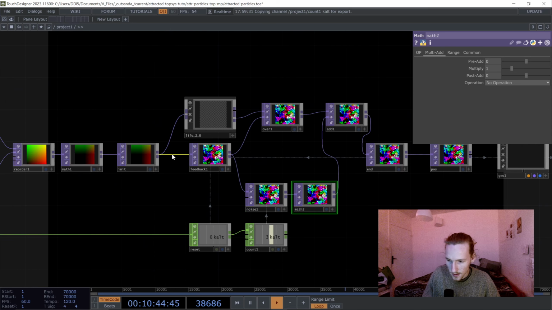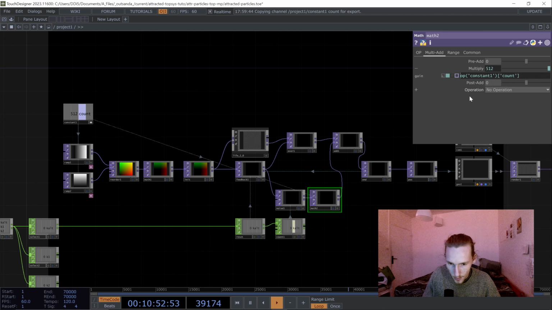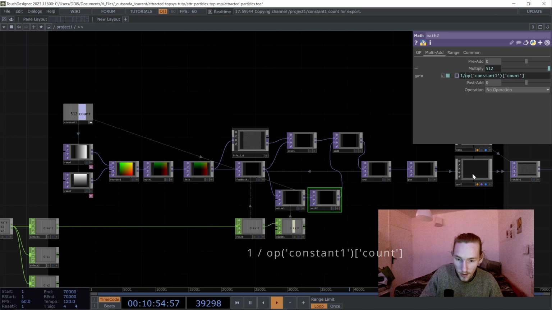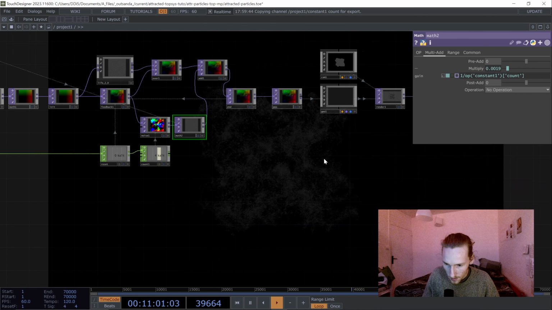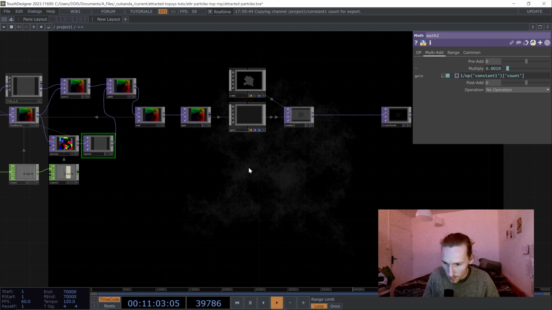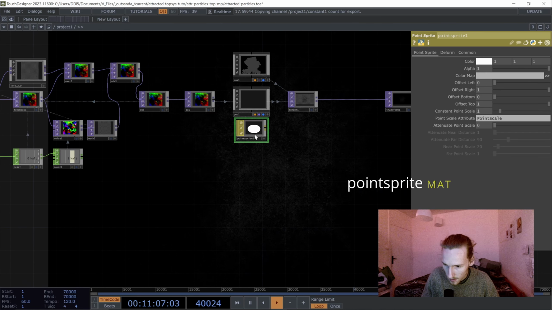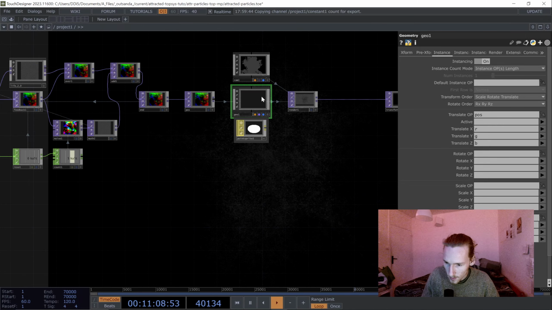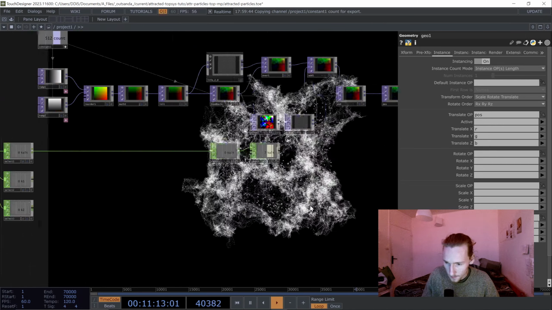We need one last thing, which is to reference the count here, so drag the count to the multiply here, reference, and then in the expression type 1 divided by the expression we just typed, so that gives us a low value. So now we have something going on here in the background, and to see it, add a point sprite. So let's drag that point sprite to the geo, assign it as our material. Now we can see this.